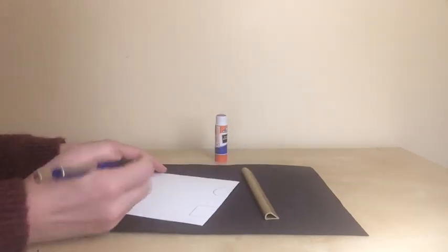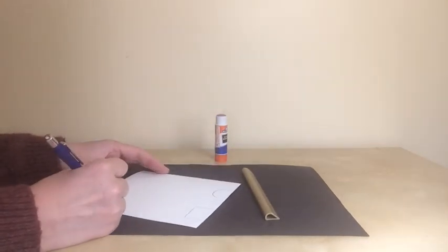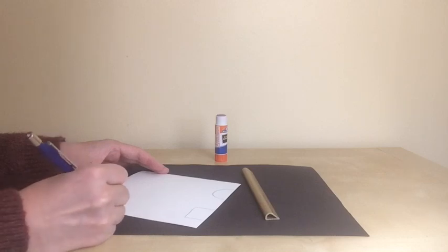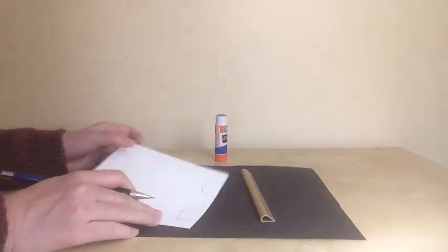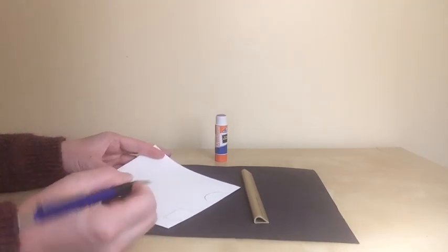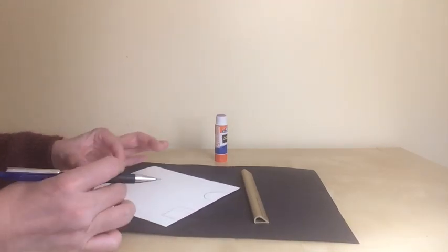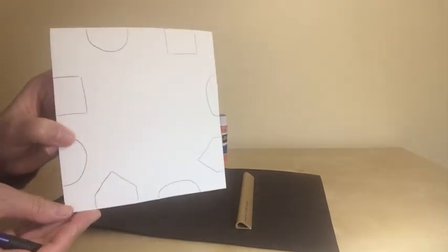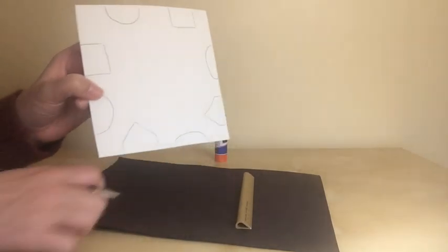So this side, I'm gonna draw a hexagon which has six sides. I'm gonna draw a hexagon, and I'm gonna draw an ellipse, which is a longer, narrower shape of a circle. So I'm gonna draw half of ellipse. And I'm gonna cut these shapes out.